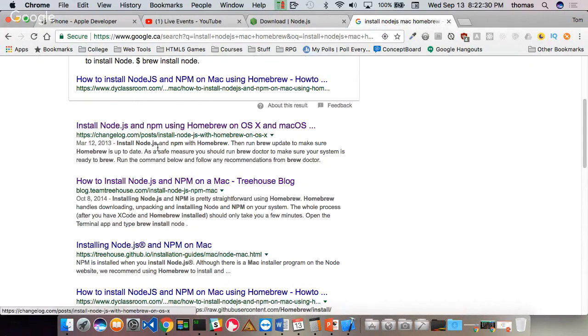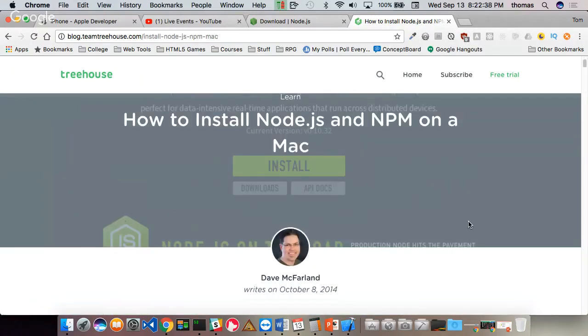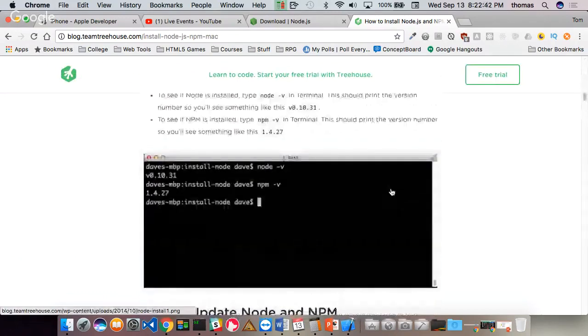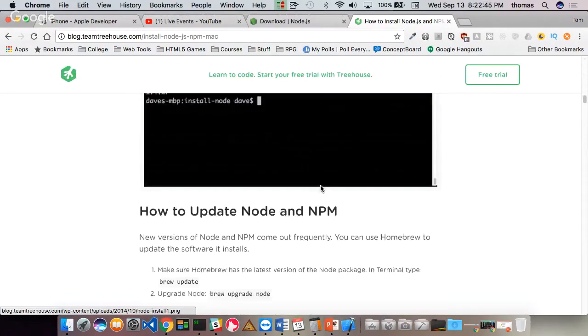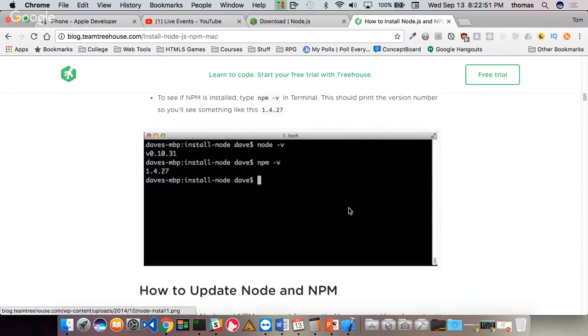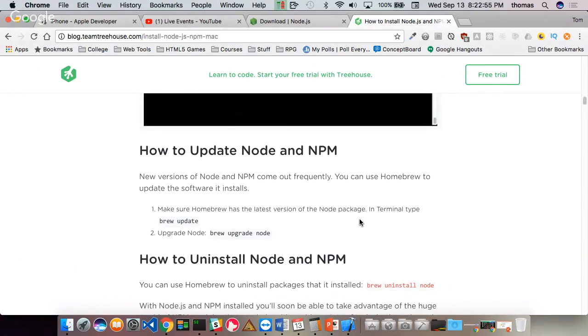All right, so if you look at this, you can see a couple of links here that I've already clicked on. Install Node.js and npm on Mac from a Treehouse blog back in the day. And you can see that there is a reason for Homebrew and how to do it. They actually give you the brew install node. That's what you have to do there, and that's all you have to do: sit back and wait. What happens is then you don't need to put in sudo anymore, right? You don't have to do that anymore, and that's really a good thing for Mac.